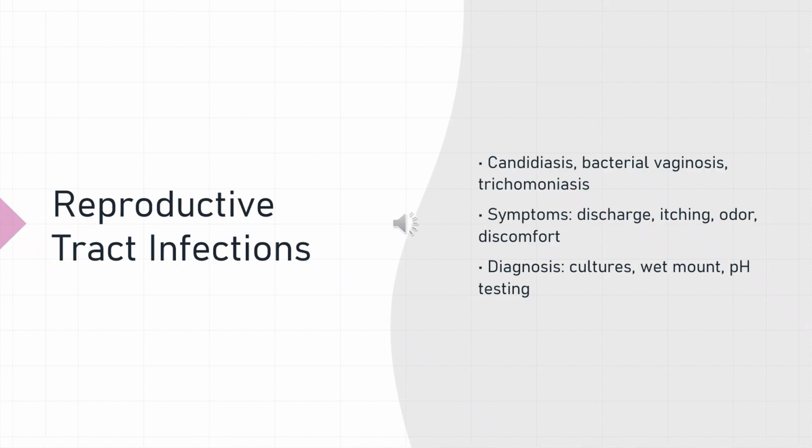This is where a provider will be examining the cervix through a pap smear, and they will have cervical tenderness. Complications of pelvic inflammatory disease include ectopic pregnancies, chronic pelvic pain, and infertility. So for those patients with pelvic inflammatory disease, they will need rest and fluids, broad spectrum antibiotics, and treating those partners as well, and no sexual intercourse until that treatment is completed.